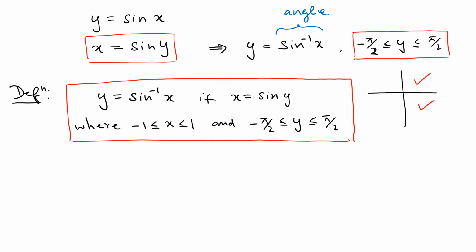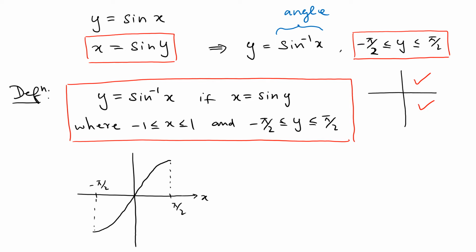So let's look at the graph of these two functions. We already graphed these two. So this is the sine function only on that special domain, going from negative pi over 2 to pi over 2. It's going to start at -1 and go all the way up to 1. We normally use the x variable and the y variable, so if you use the same variable, this is the y equals sine x function.